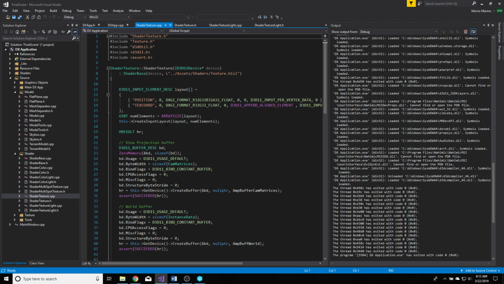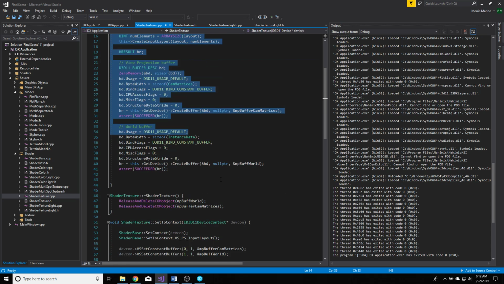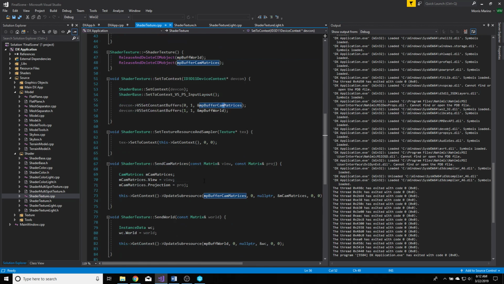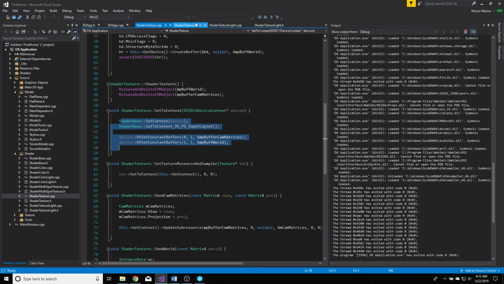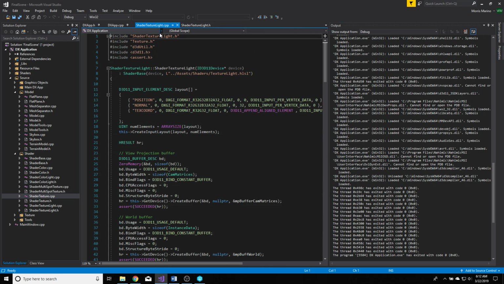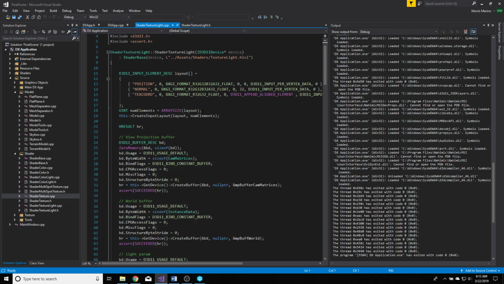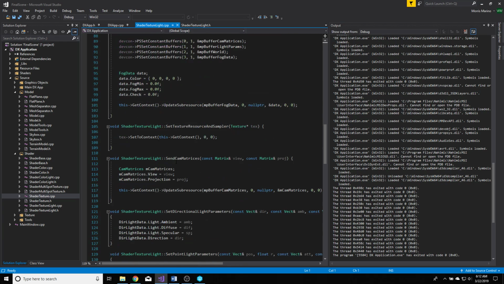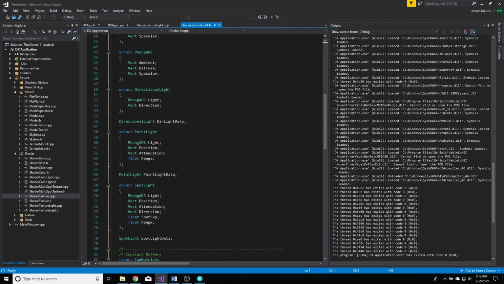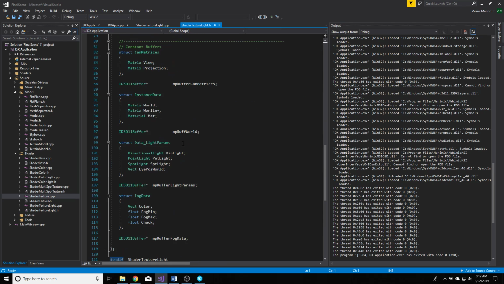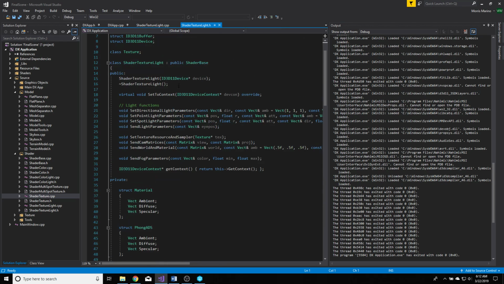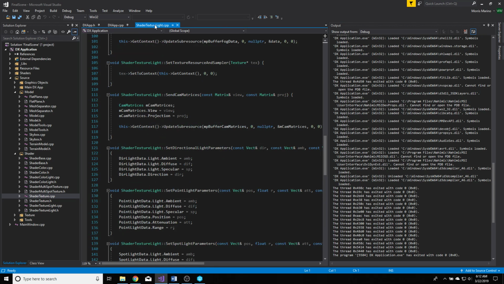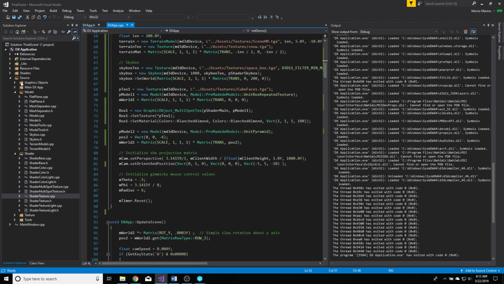So I put this in just for that. Pretty standard, doesn't have any light. Shader texture light. This is basically the same class, but with light. So also a lot more stuff. I believe you've already seen this one, so there's really no reason to show that too much.